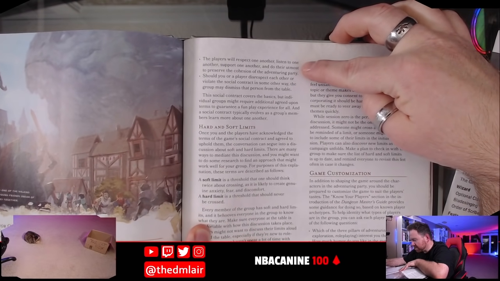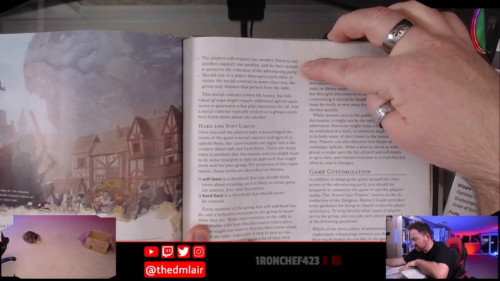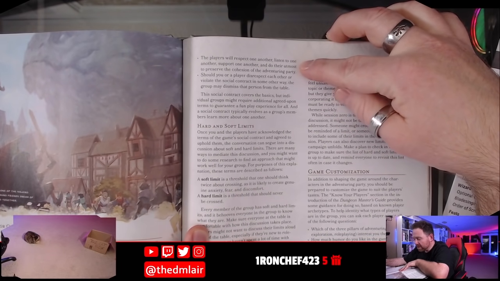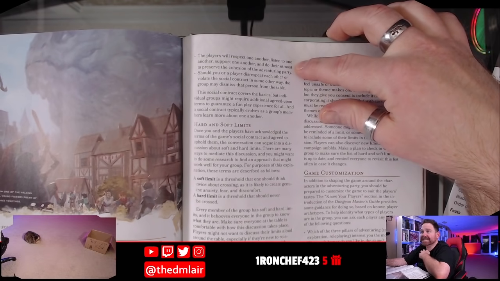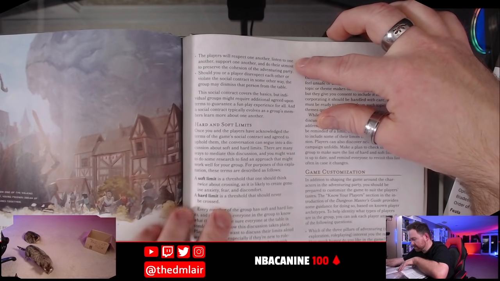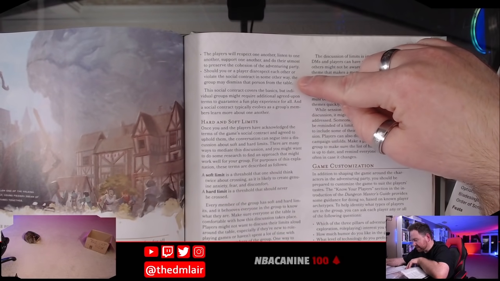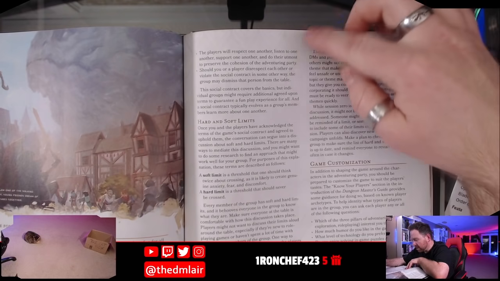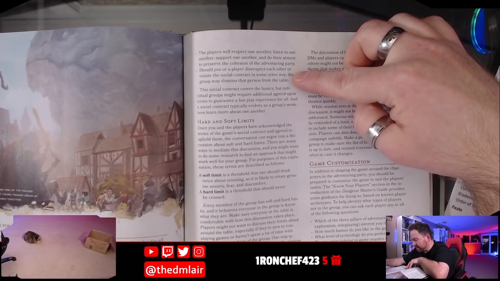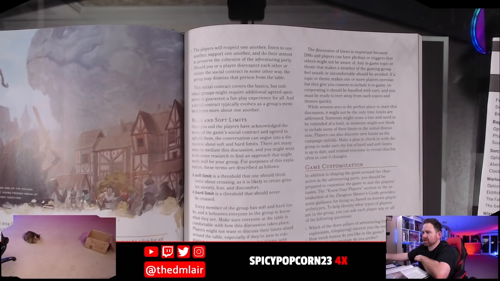The players will respect one another, listen to one another, support one another, and do their utmost to preserve the cohesion of the adventuring party. I mean, yes. We can summarize some of these rules by: be a decent human being, in all honesty. It's kind of unfortunate that we have to spell it out because people sometimes don't understand what that means anymore. But anyway. Should you or a player disrespect each other or violate the social contract in some other way, the group may dismiss that person from the table. Sure, yeah. That's always a possibility, getting kicked out of a group because you're a jerk.